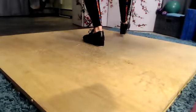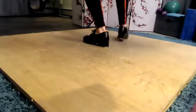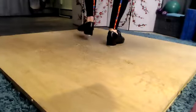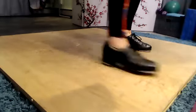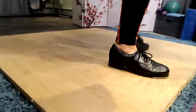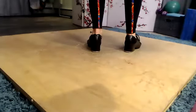Okay. Not too bad. If you got it and you did all right there, that was 110 beats per minute. 110. All right.